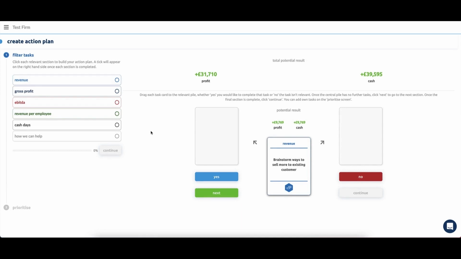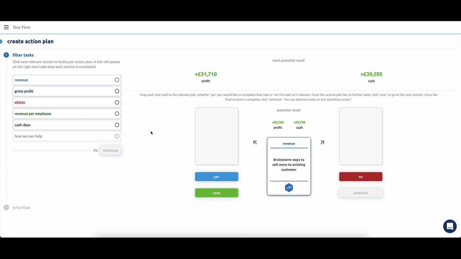The first element is task sorting, making sure that the tasks that are relevant to the client are in the yes pile and those that aren't in the no pile. Then we're going to go through the prioritization process. And then after that, we're going to go through the who, what, when in the action hub, assigning responsibility and focus and accountability, most importantly, to the client to make sure that the action plan gets done when it's supposed to get done.